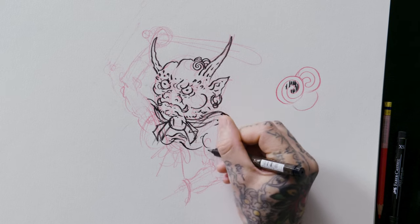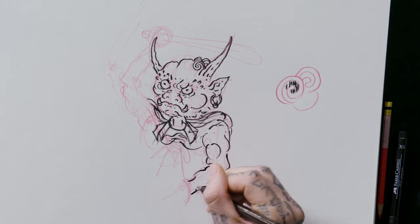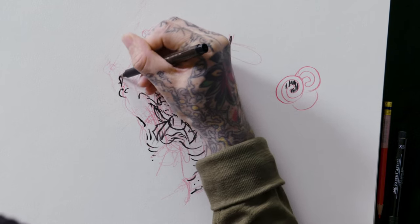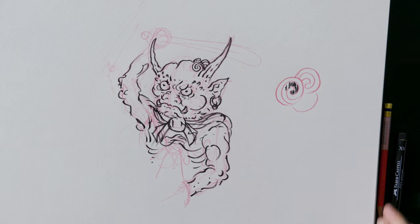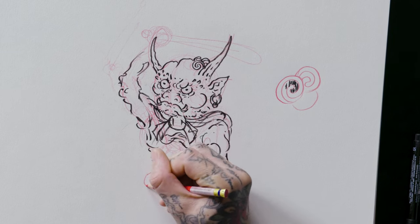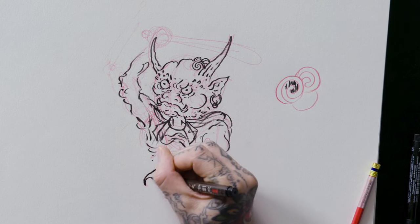And then the arm — if you look at bodybuilders, they have really the shape. Then the cap and the hands: three fingers, you can do four fingers, two fingers, I like three fingers. I like a human hand, but I do the fingers very similar to the dragon fingers. If you want to reference the fingers, I would take dragon fingers.